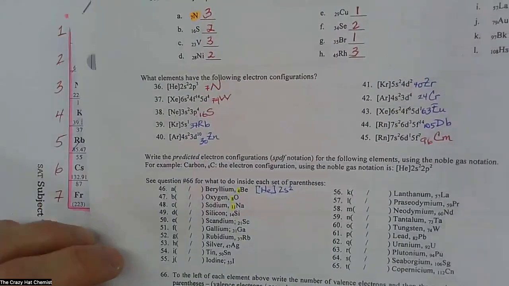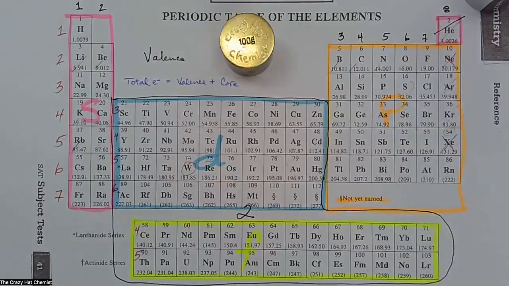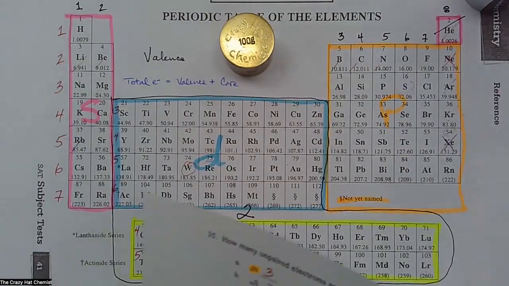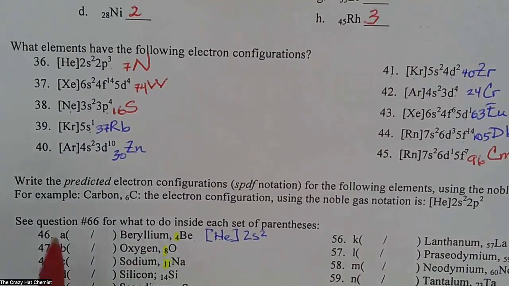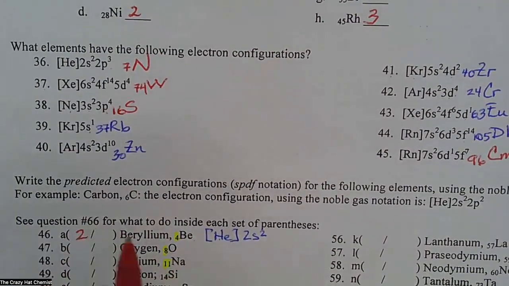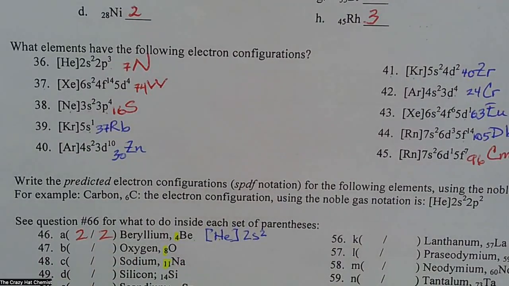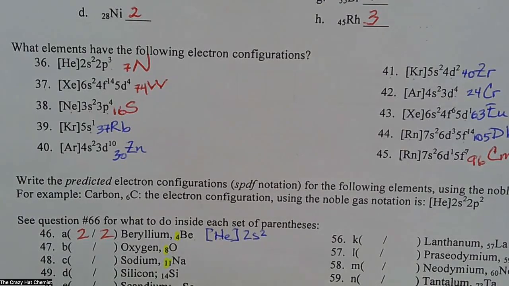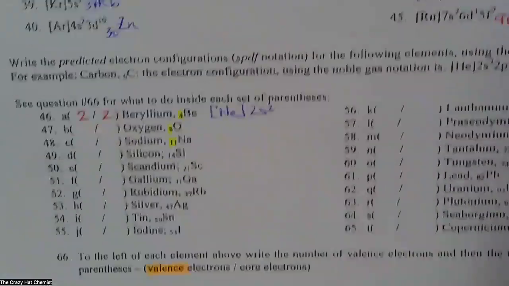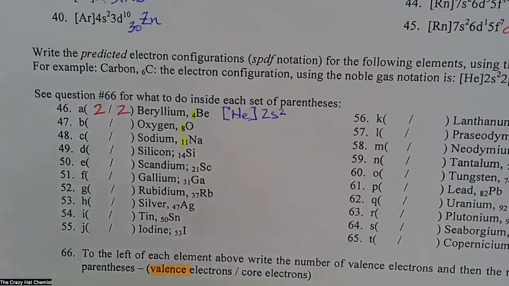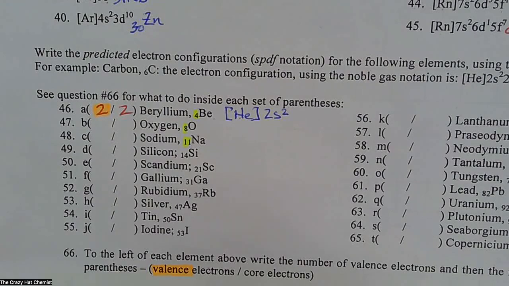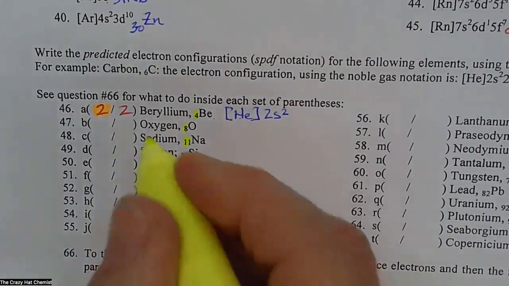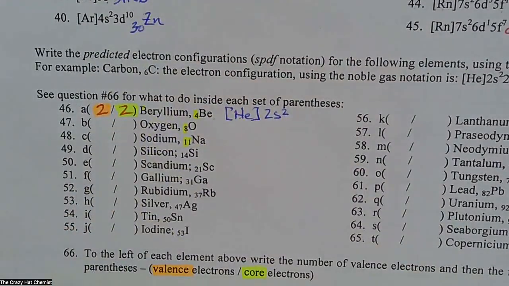All right. So let's write this down as well. I'm going to zoom in on this so you can see this. There are 2 valence electrons for beryllium and there are 2 core electrons. So just making sure here, this is valence. And let me see if you can see my highlighting mark here. There's valence, and that's this first number. And then there are core electrons, just like that right there.